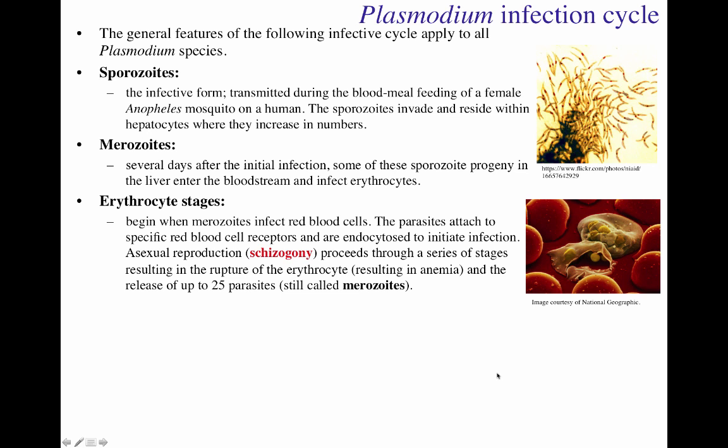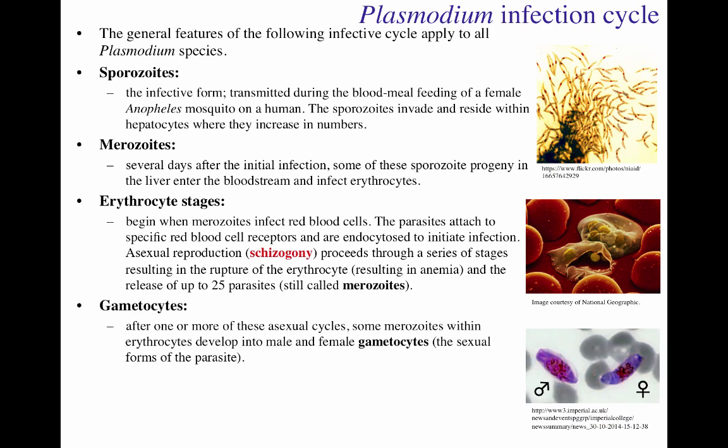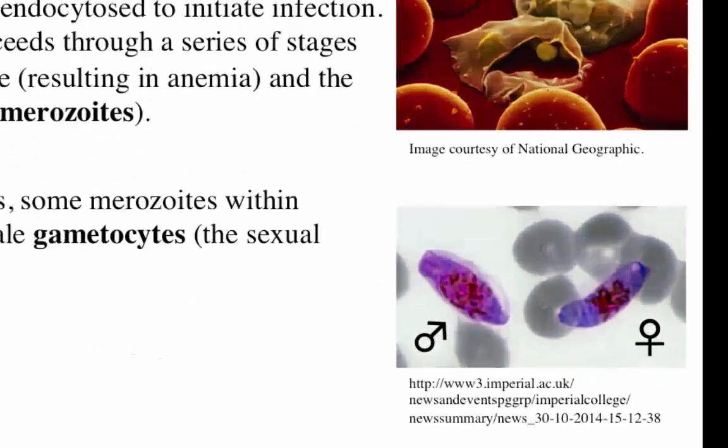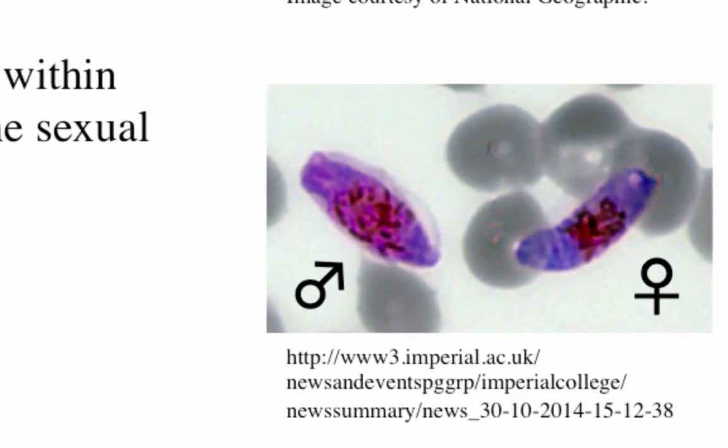And here is when you have the resulting anemia coming from red blood cell damage. Now, at a certain point, some of the parasites that are infected red blood cells are going to differentiate into gametocytes, and these are the sexual cycle of the infection. You're going to have both male and female gametocytes that are going to allow for the reproduction, and they're going to be then released into the environment.